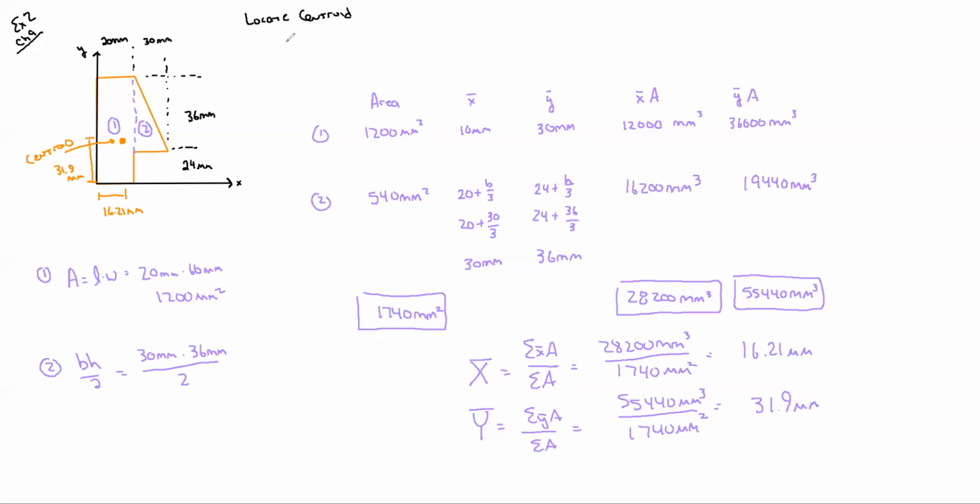All right, so he labeled the steps for us. Step 1 was X and Y axis. I'll just kind of lay that over here. Step 2 for us was divide the figure into stuff that we can find the area of. Step 3 was area. Step 4 was x bar, y bar. Step 5 was the multiplication step. Step 6, summation. Step 7, the summation. Step 8, calculation. Step 9, locate on the figure.